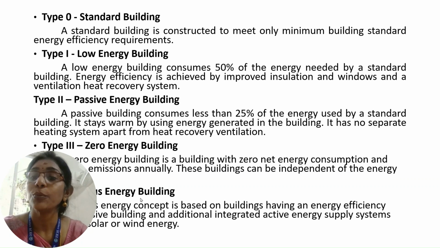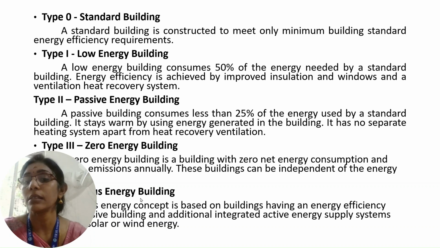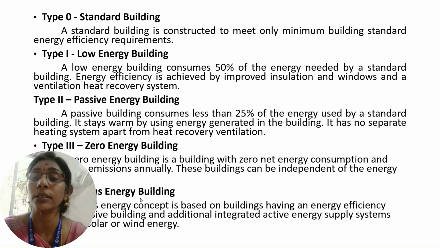Then you have the type 1 building, that is a low energy building. A low energy building consumes 50% of the energy needed by a standard building, whereas the remaining 50% is saved, and this saving is possible by proper insulation and windows, and of course the heat recovery system also. So this is called as low energy building.